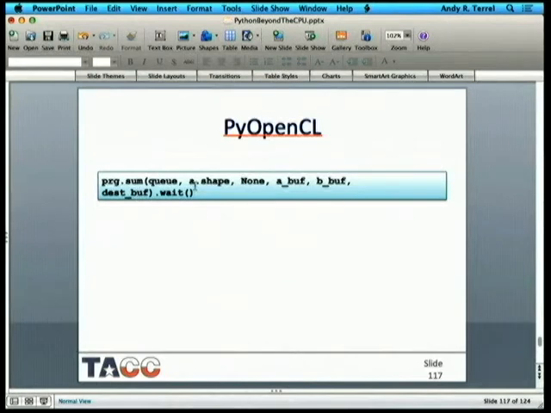And it's very simple. I tell it which queue I'm dealing with. I tell it my shape, because I want to tell it how to run the code, how to iterate. This is where we tell it how many threads. Our shape was 5000, a 1D array of 5000, so it's saying spawn 5000 threads. And I'm not exactly sure why the None here exists, and I was trying to ping Andreas this morning. But when you have two buffers, I guess you can specify multiple indexes in the threading. And then you have your buffers.